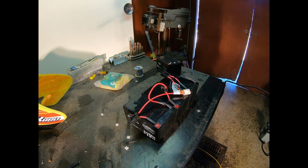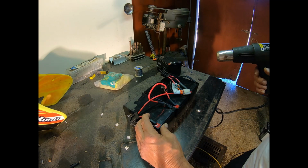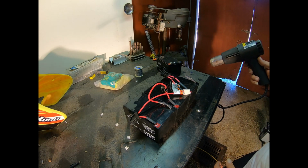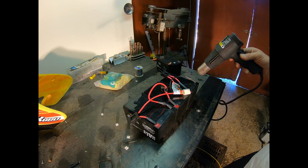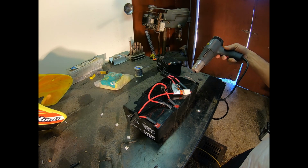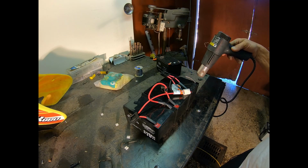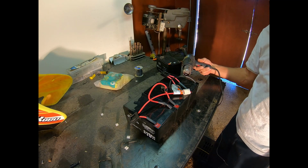All right, I got all those soldered up, and I've got my shrink tubing in place, which, as I mentioned, I don't know why, but it's a blind spot for me. I always want to forget the shrink tubing, and I'm actually a fan of it, so it's a little bit annoying. But at any rate, we'll go ahead and get these shrunk down, and then we'll move on to the hot glue. Then we can get to putting this thing back into the scooter and see about taking her for a test drive.